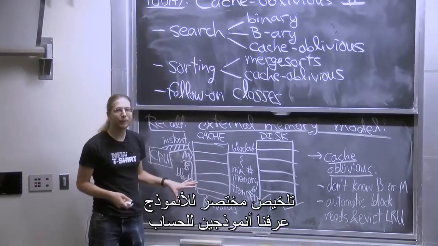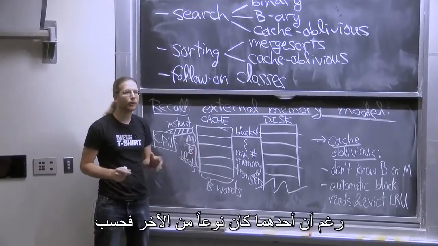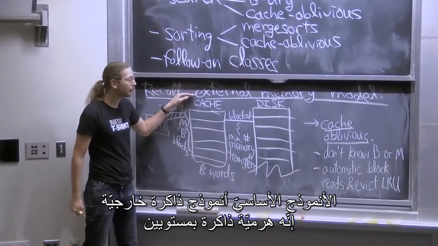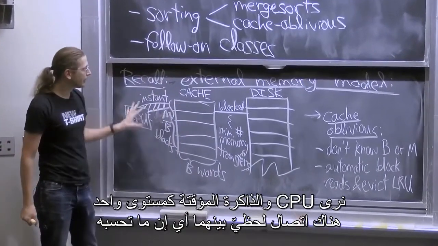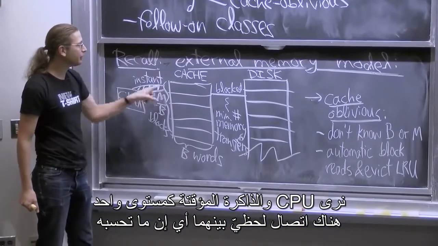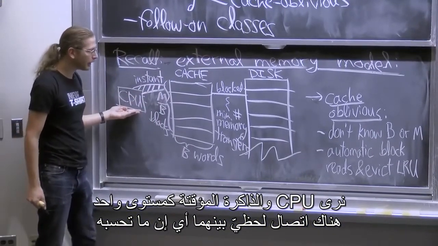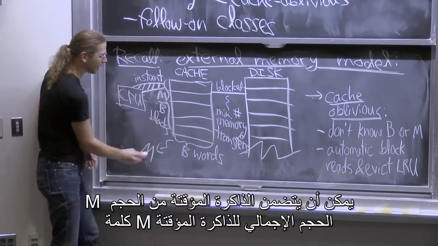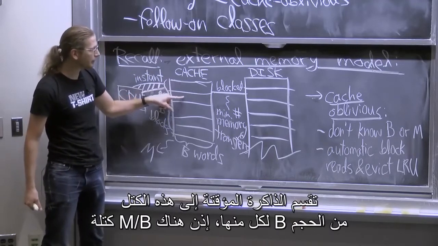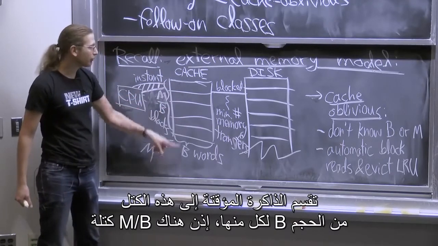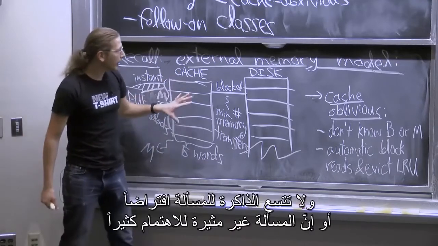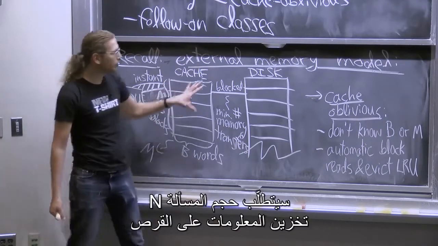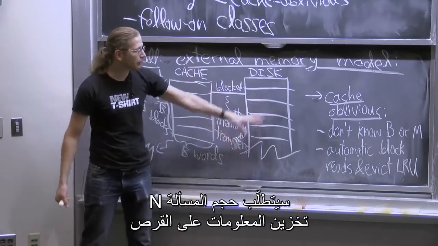So, a brief recap of the model. We introduced two models of computation, although one was just a variation of the other. The base model is the external memory model. This is a two-level memory hierarchy. CPU and cache we view as one, so there's instant communication between them, which means what you're computing on can involve this cache of size M. The total size of the cache is M words. The cache is divided into blocks of size B each, so there are M over B blocks. And your problem doesn't fit here, presumably, or the problem's not very interesting. So your problem size N is going to require storing your information on disk.